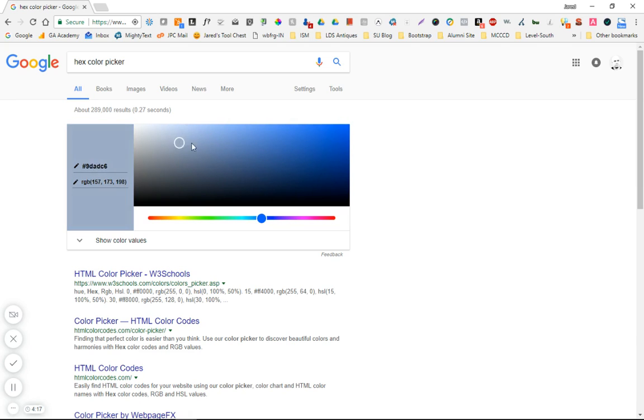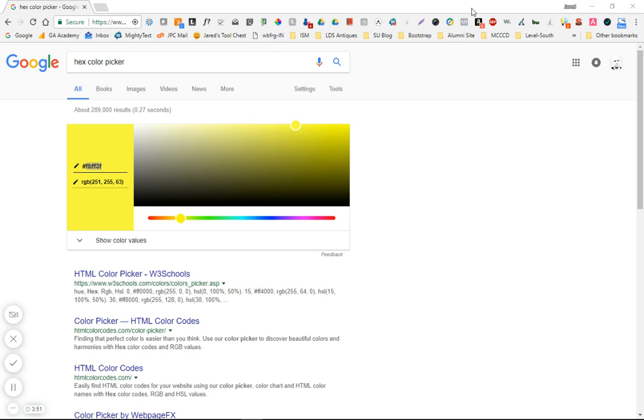This is something that's built into Google. So let's say when I hover over that email address, I want it to be something real gaudy. Let's go yellow, that way it's really noticeable. So then I grab my hex color, and I copy it.